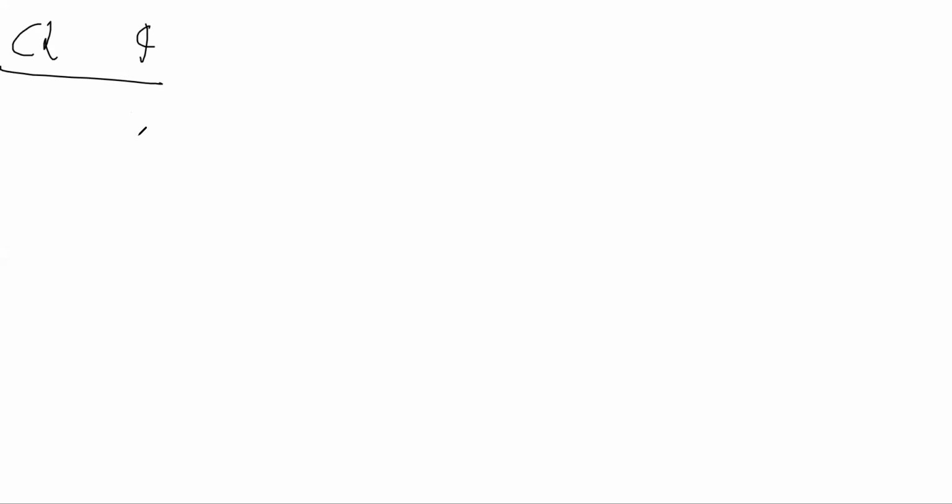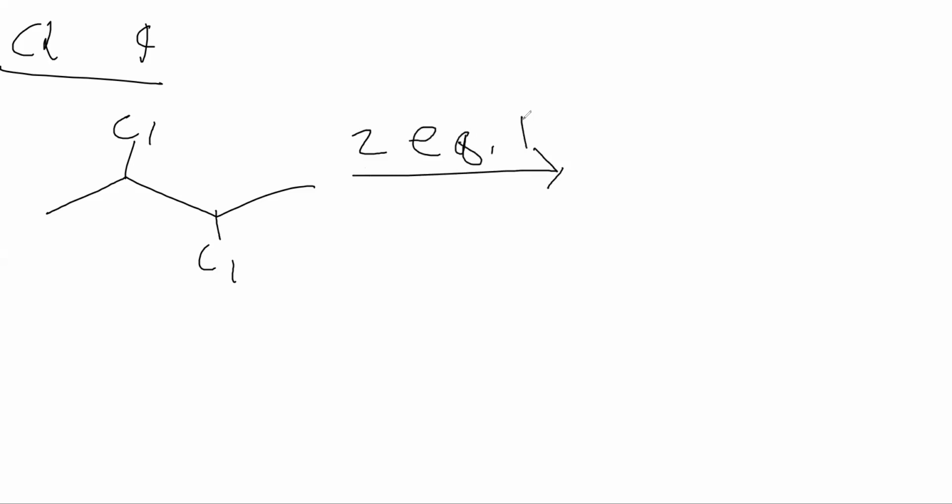You should know how to name them, and the naming rules are exactly the same as with alkenes. Give priority numbering to the triple bonds over substituents, and all those other rules I talked about before. And you should know the reactions for preparing alkynes, which are pretty much the same as for alkenes. So, if we have 2 Cls here, we can add 2 equivalents of KOH and ethanol.